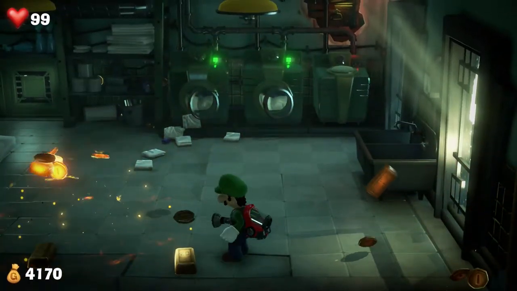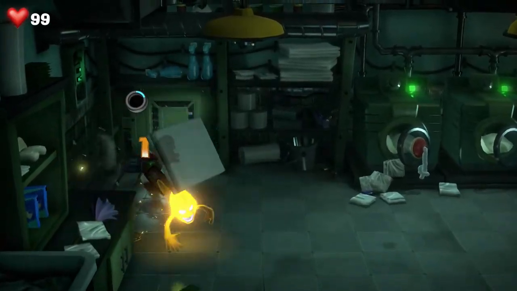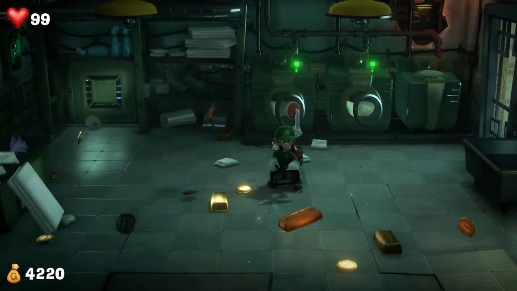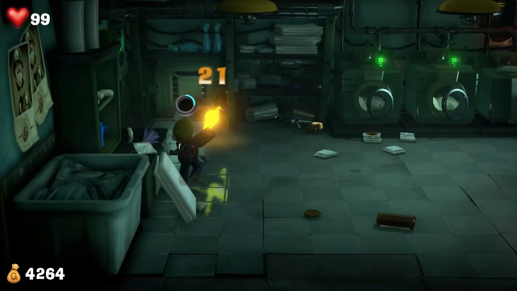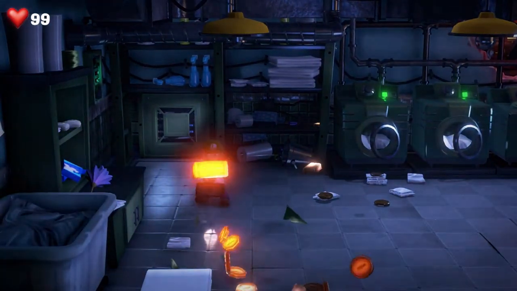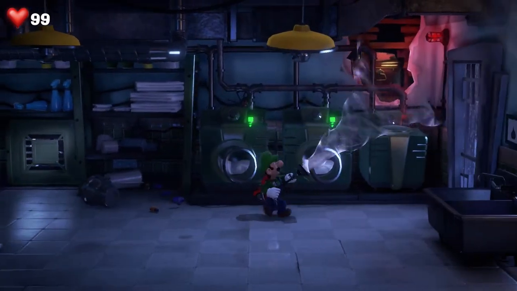Come on. Come here. Come on. No. Got him. Come here. Come on. I got you. Oh, I got him. Dude, this guy is made of gold. Literally. May I take all of your gold, please?